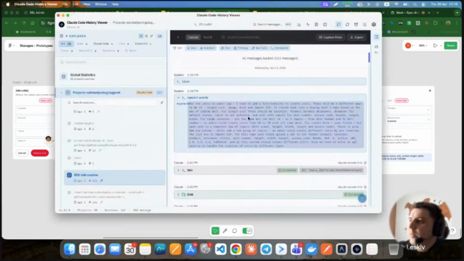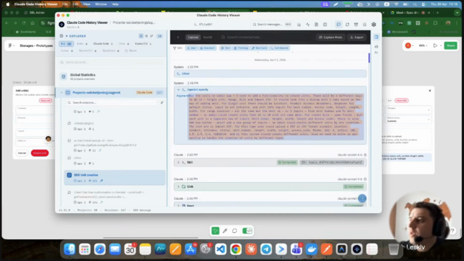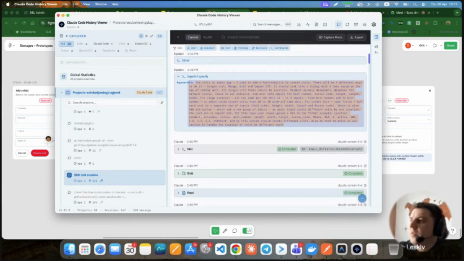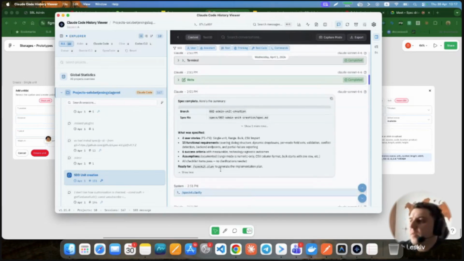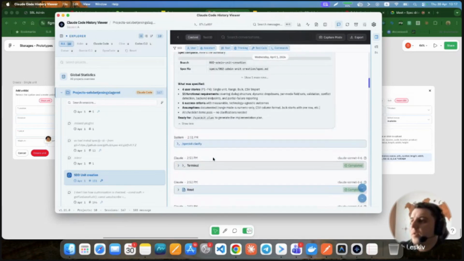So I described it to spec with the specify command, describing all the inputs and the different apps which I need to create. Then it creates a plan for it.